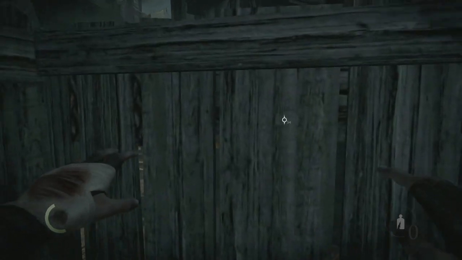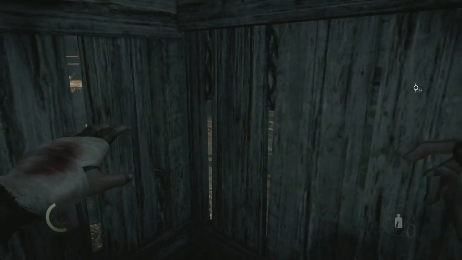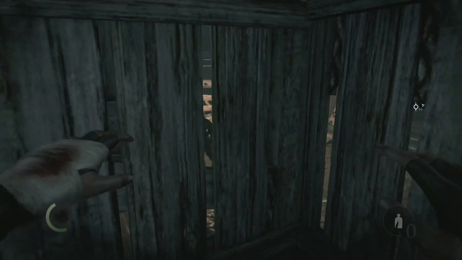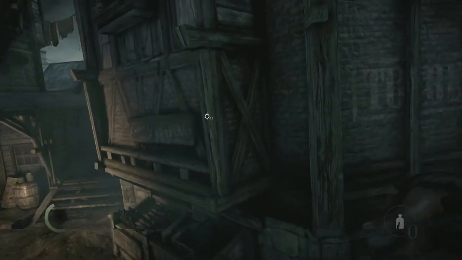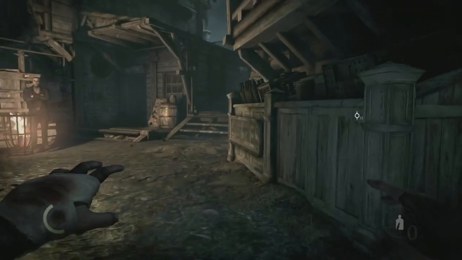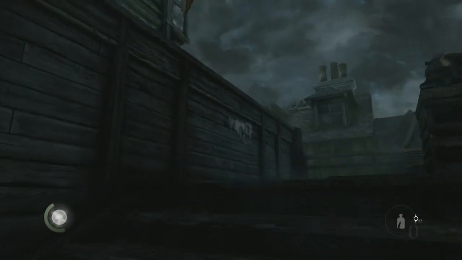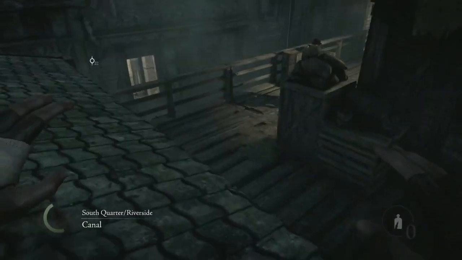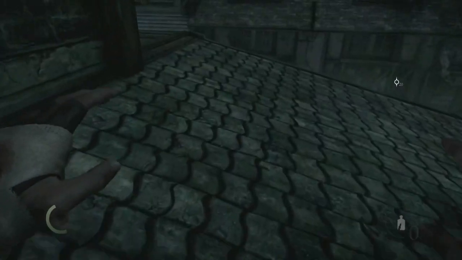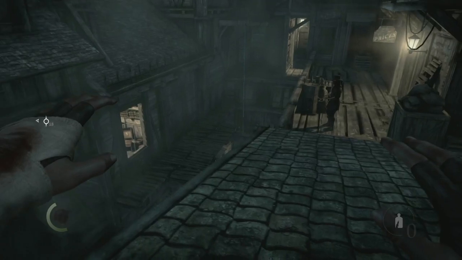So just come over here to the balcony. Wait for those two guards to walk back. There they go. You can see them through the slats in the fence. Pop over and go up on the... because there's guards over here, so you'll want to avoid them. Again, we need to go to the other side like we did before.